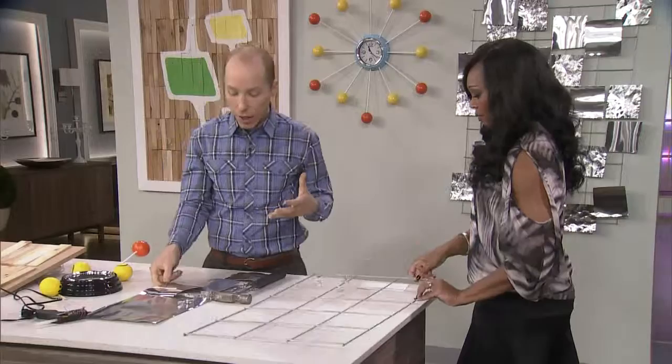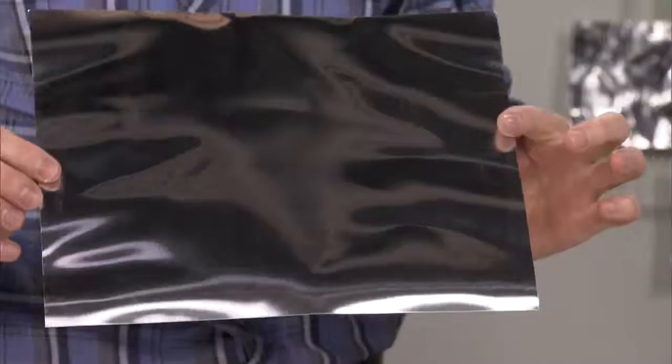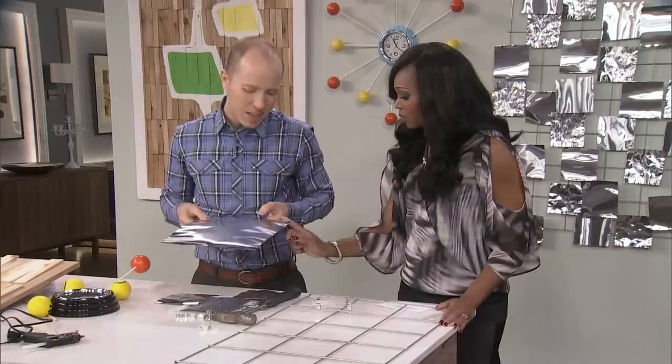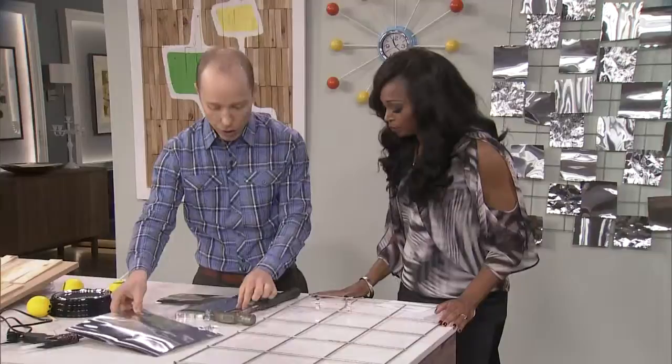All right. Now what you're going to do is you're going to get a roll of aluminum flashing. And it's pretty inexpensive and it's easy to work with because you can cut it actually with the same pair of scissors. Try not to cut your fingers though. No, I mean it's not that sharp. That's not that bad. You could take a piece of sandpaper and sand it down as well. Okay. And so what you're going to first do is you're going to make these little strips.